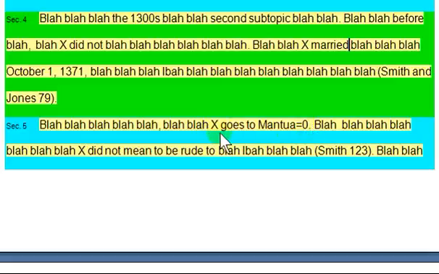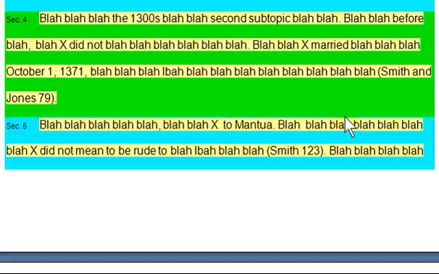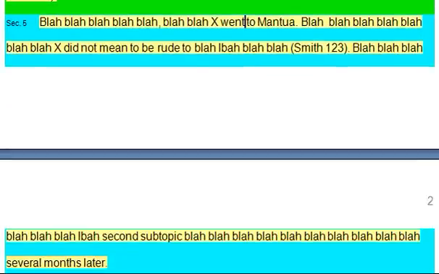This sentence here, the phrase goes to Mantua, indicates a habitual action. And in fact, when I take a look at this phrase and I see this goes to Mantua, I imagine that this person, who presumably lived back in the 14th century, is still going to Mantua every day, every week, or every month, or something like that. It really doesn't make any sense to use the present tense for this one action that occurred one time in the past. So simply use went instead. Use the simple past there. There is nothing wrong with keeping the past in the past.